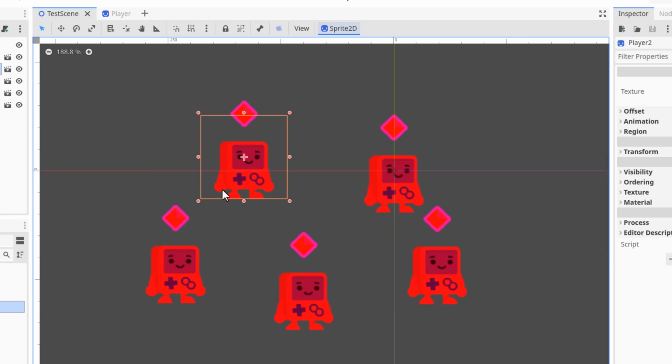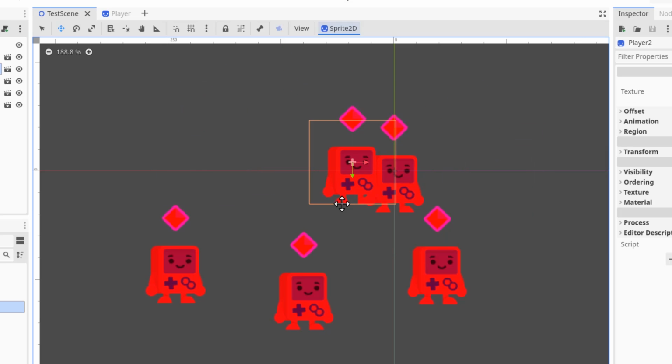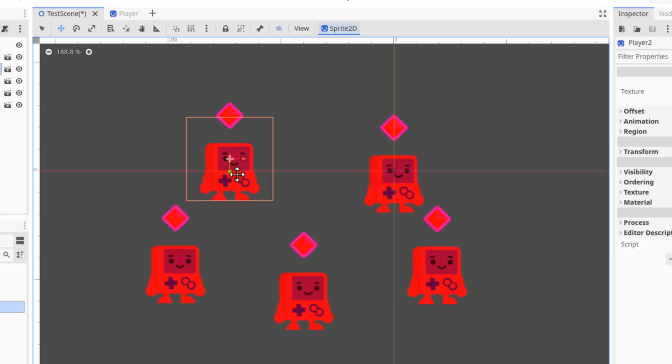Now, with the select tool, we can select a node, and then we can go over to the move mode, for example, and you can see that it changes a bit. We now have this little gizmo on screen which has 2 arrows, a red arrow pointing to the right and a green arrow pointing down. This basically means that we can modify the position of this node. So if I click and drag on it now, as you can see, I am basically moving it around. So I can move it over here, move it over here.